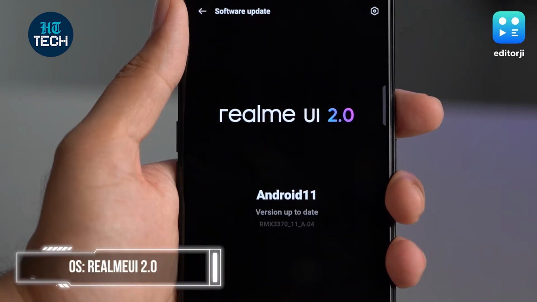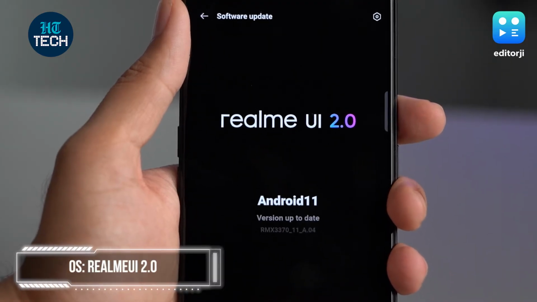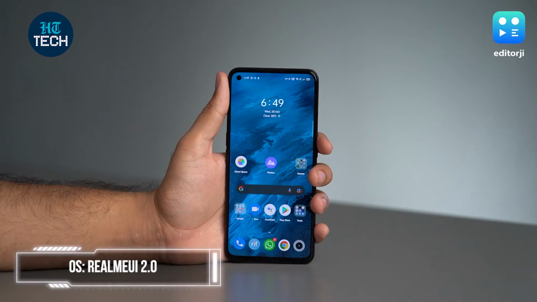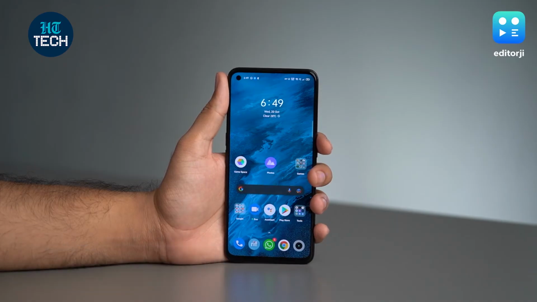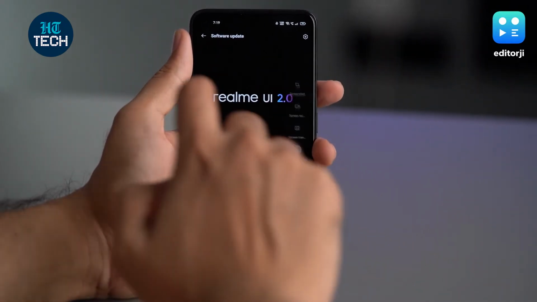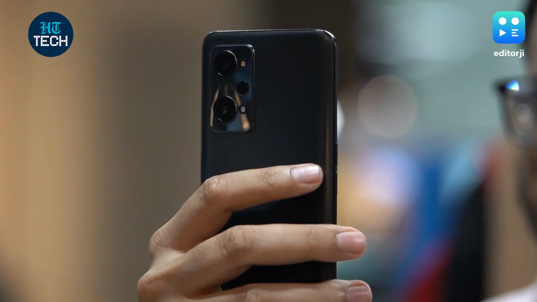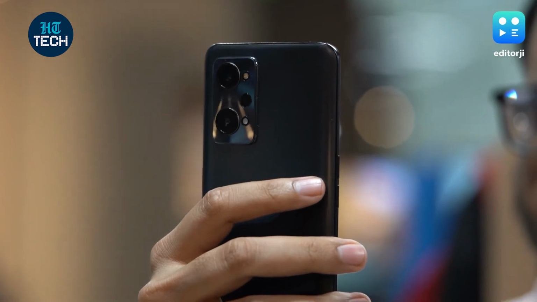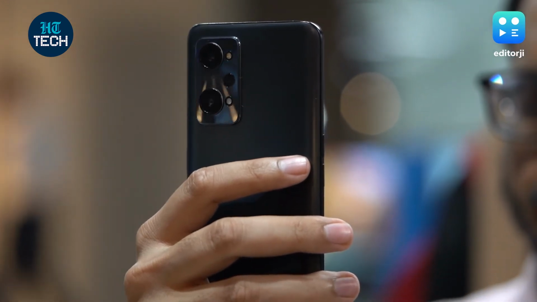The Realme GT Neo2 runs Realme UI 2.0 based on Android 11. This is a lightly reskinned version of ColorOS 11, which brings over many of the most useful features like the smart sidebar and the screen off gestures. Realme has said that this phone will get Realme UI 3.0 based on Android 12 in an update in December.